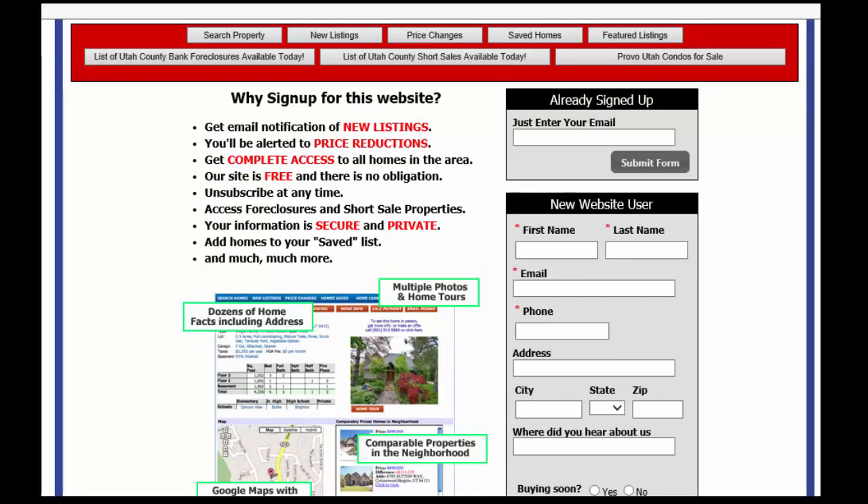After searching on our website for a little while, a screen will pop up asking if you want to register, because we need to be able to send you an email of new listings the day they come for sale, as well as price reductions on homes you've saved. If you put your real email address, we'll be able to get that information to you. We do not spam — if you want to unsubscribe at any time, it's a one-click unsubscribe. The system has helped hundreds of buyers find homes. Feel free to register.